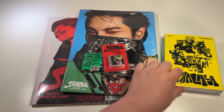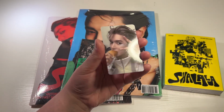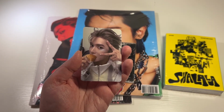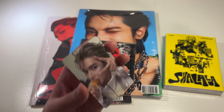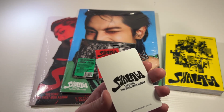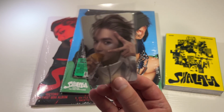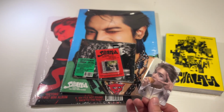But with this one version from K-Town that did come with a pob, I got this one, which does mean that this will wind up being a duplicate, because I have a set of this specific type coming with my ATEEZ purchase that I made for Outlaw. So yeah, that will come as a set. So this one is actually a duplicate. I'm going to wait until I get the other one just in case one of them is super badly damaged. If the other one's crazy badly damaged, I would rather keep the badly damaged one than put it up on my Mercari, but one of them will be up for sale because I don't need these two identical pop cards of Taeyong. It's a cute paw, but it's not my favorite one that I have, so that will go up on my Mercari in the next couple weeks.